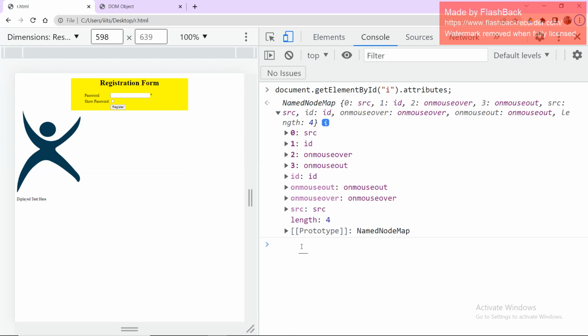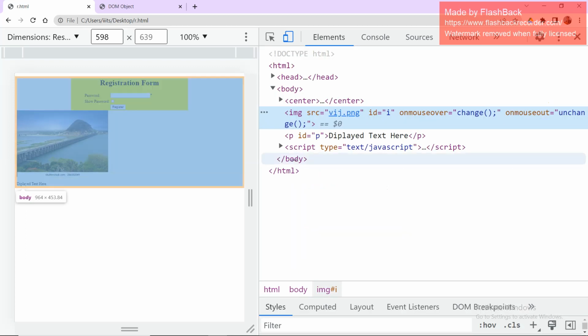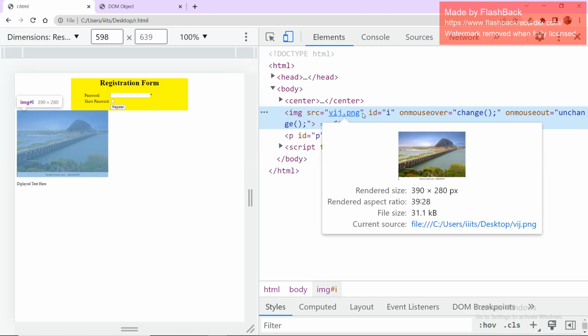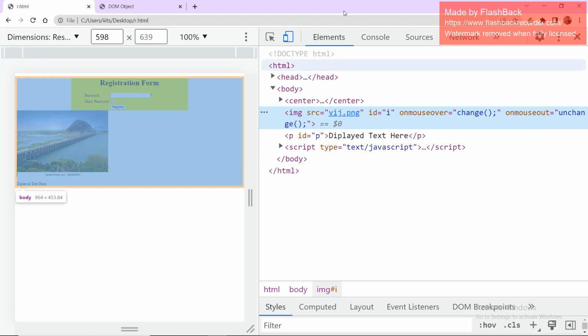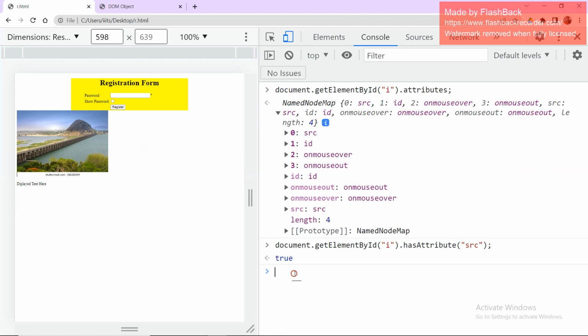Okay, fine. For example, I would like to check whether it has a corresponding attribute or not. There is a method called hasAttribute. hasAttribute of src: if I pass this, you will get the answer as true because it has the attribute src. You can visualize the code. I'm going to right click, inspect element. You can observe the source attribute is there, so it is going to provide true. If I give something like title, it will provide false because that attribute is not there.